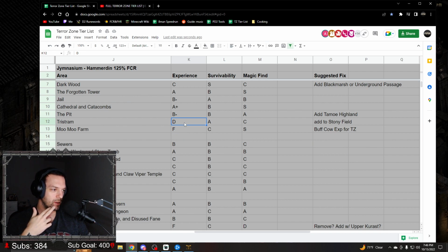Tristram at a D. I mean, you just had so much time loss from having to find it. Yeah, just add it to Stony Field. Because if you're just XPing in Stony Field and you find it, that's fine. But having to find it, and it was just such a quick run, it was so fast that you had to keep doing new games. So you had the load screens that added a bunch of time. Having to find it added a bunch of time.